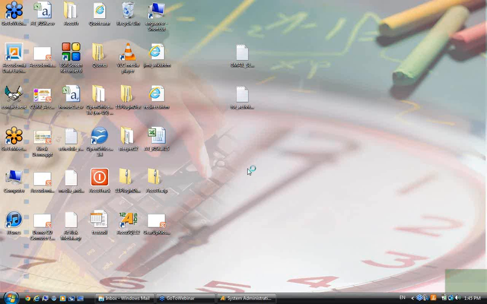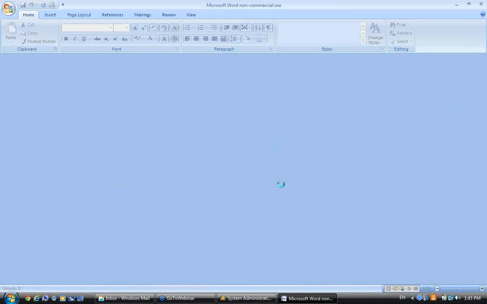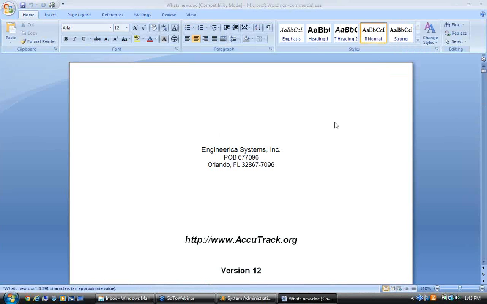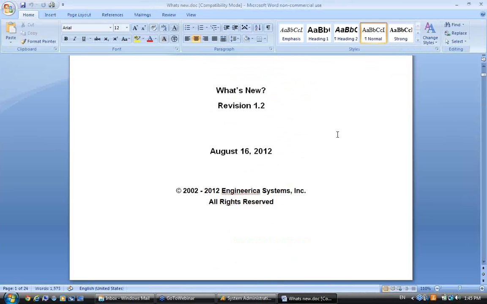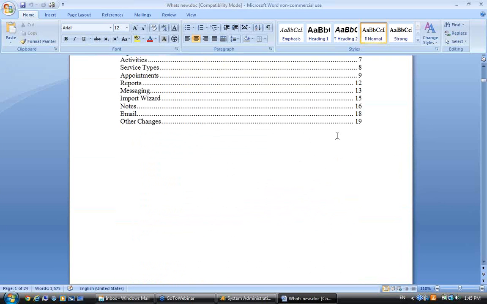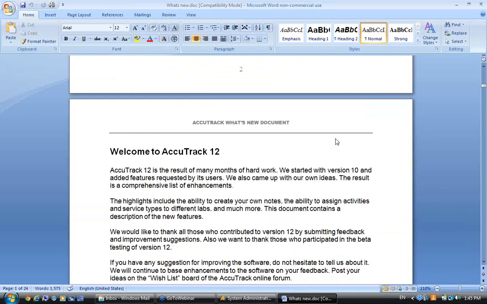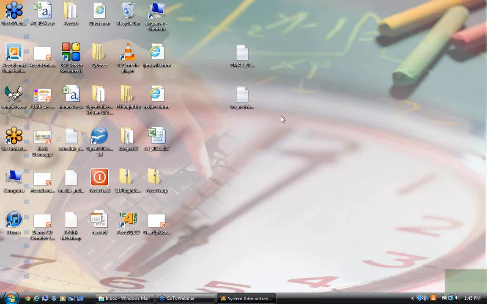That document is going to be available for everybody that installs 12. And it's really going to cover what I covered. I printed that document out to go through it. CY did a real good job on this, and this will take you through every new item we have. So I would encourage you to look at that once you get 12. It'll give you a good feel for it.